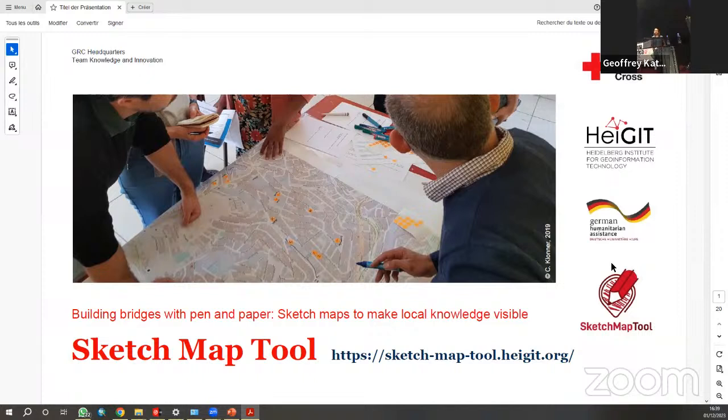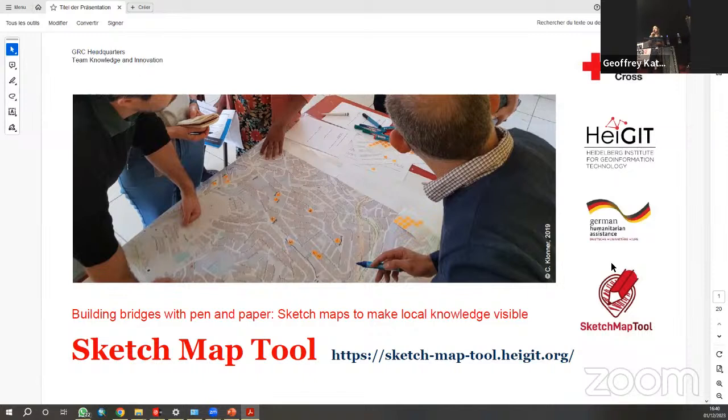So I think I don't have to go too much into detail why mapping, and in particular mapping in the community, is so important. We as German Red Cross, but also other Red Cross and Red Crescent national societies, are using mapping, of course, for several reasons. For instance, to map the perception of the community on risk, or to collect data on the local capacity, all those kinds of different things.